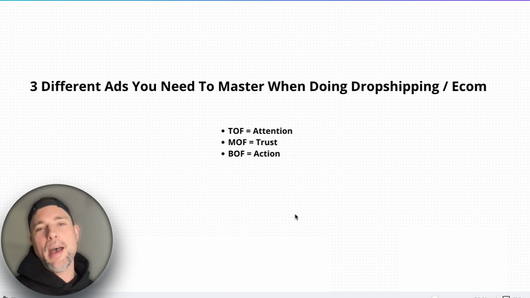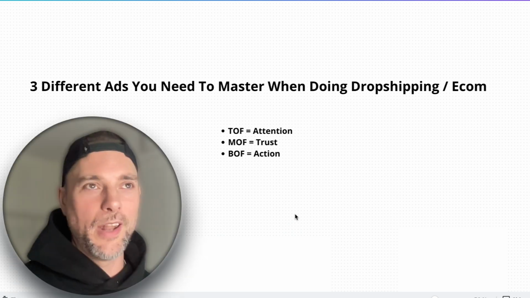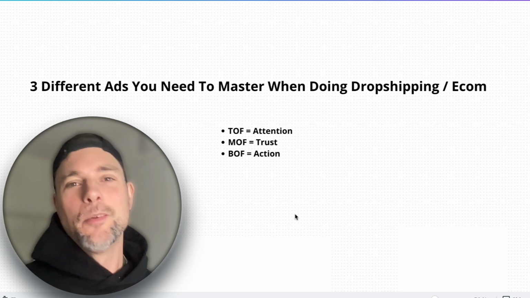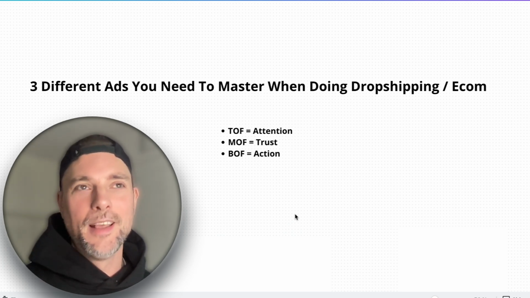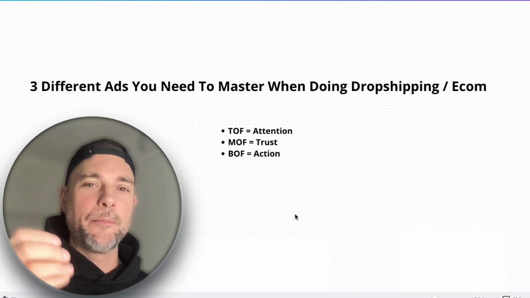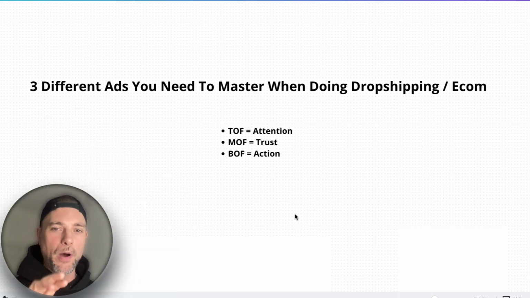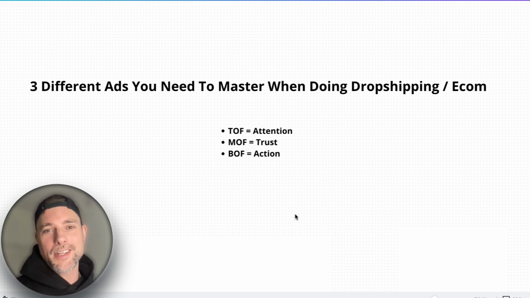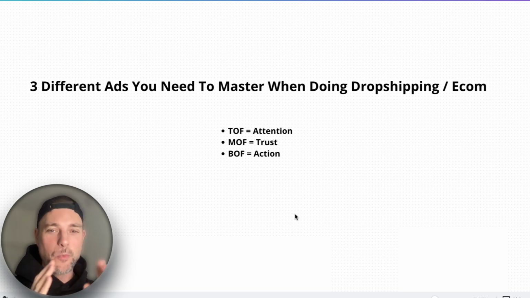Then, of course, you have variations of this and things like that. You have ads that are top of funnel, middle of funnel, and bottom of funnel in one ad. And that's often what we use in dropshipping. We use an ad like a UGC ad, but we use a hook that's scroll stopping, and the middle part is UGC and talking about the product. And then in the end, we are doing a call to action. In that case, we're almost packing everything into one ad.